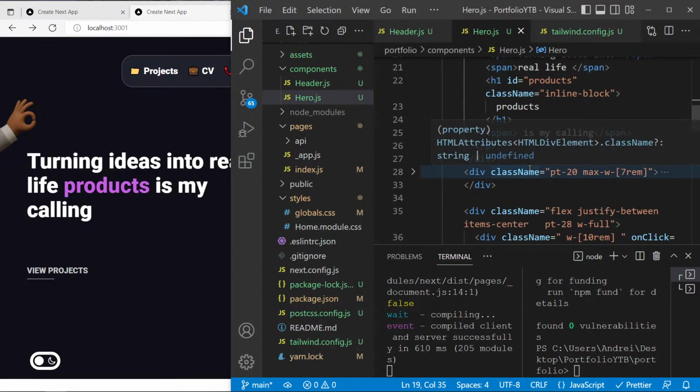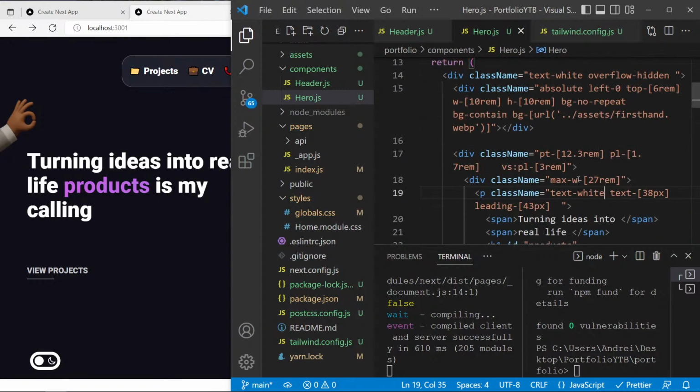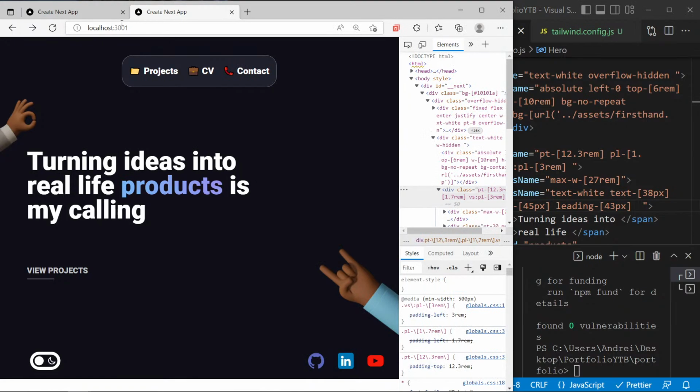So let's go, where is it? Here I'm gonna say after small we want the text to be, where is text? Text pixels. Okay, so 38, but after small we want the text to be, let's say, 45 pixels, and save. So you have bigger text now.